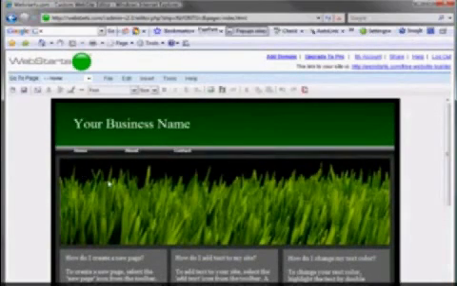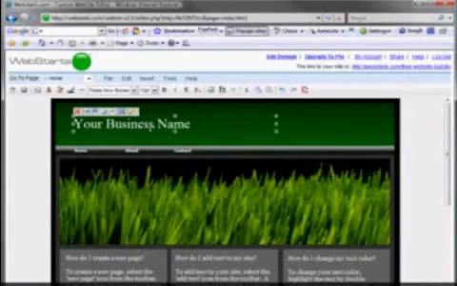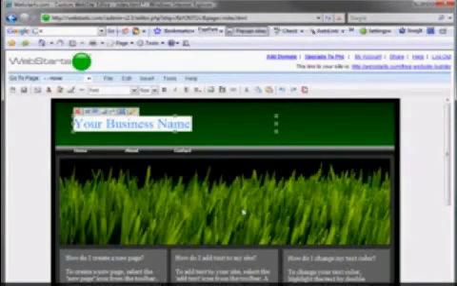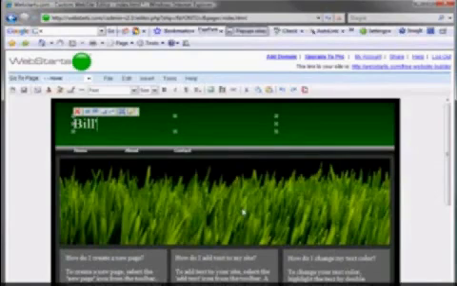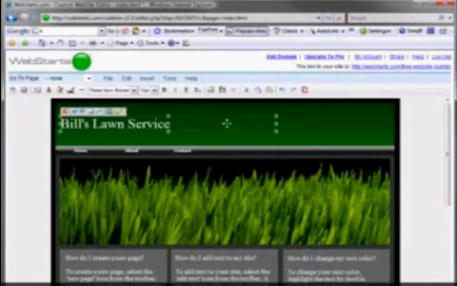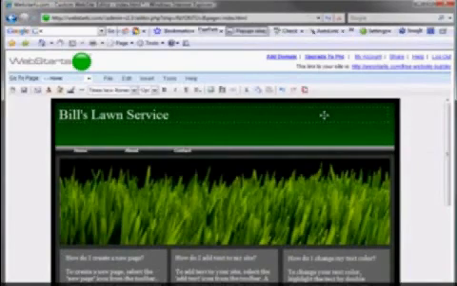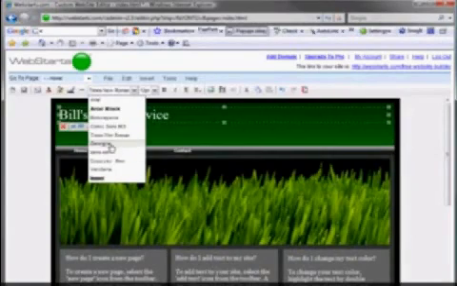So I'm going to go ahead and click on the business name area and then the pencil icon. That's going to allow me to edit this text or retype this text. Okay, and then I can always relocate this text on my page. I can move it around, I can make it centered, I can bring it up or down, or just change the font style. I'm going to go ahead and change it to Georgia.